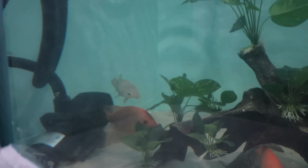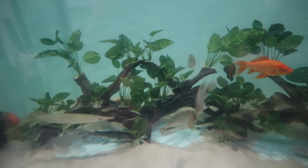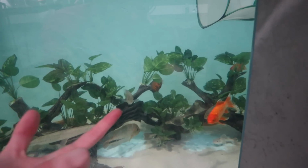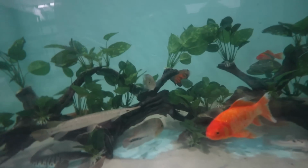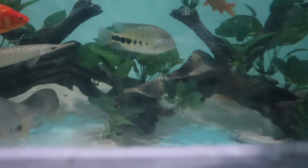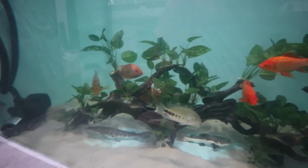There's our gar. He's just hanging out. I love how he just kind of sits there and floats using his little fins. Such a cute fish. Everything is looking absolutely amazing inside of this pond, everybody. It is finally coming along. We do need to get a little thing to clean this glass, because if you guys look really closely, it doesn't even want to pop up on here, but you guys can see some gunk up on that acrylic. All of these fish in here are looking great, you guys.